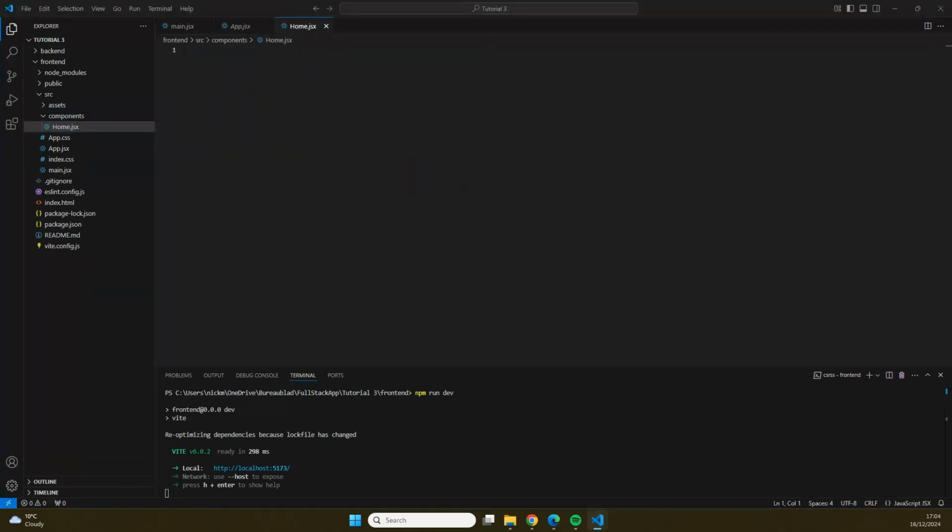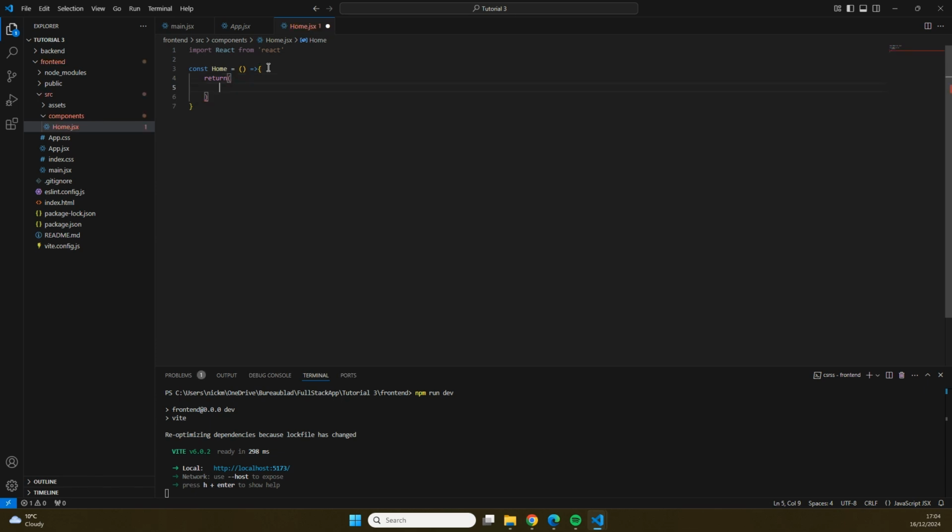And in there, we just want to show a very basic message so that we know that we are on the home page. So what we're going to be doing is on the top doing an import of React from React. And then we're going to create a constant called Home. And then we do some round brackets and then an arrow function. And in there we are able to return something.